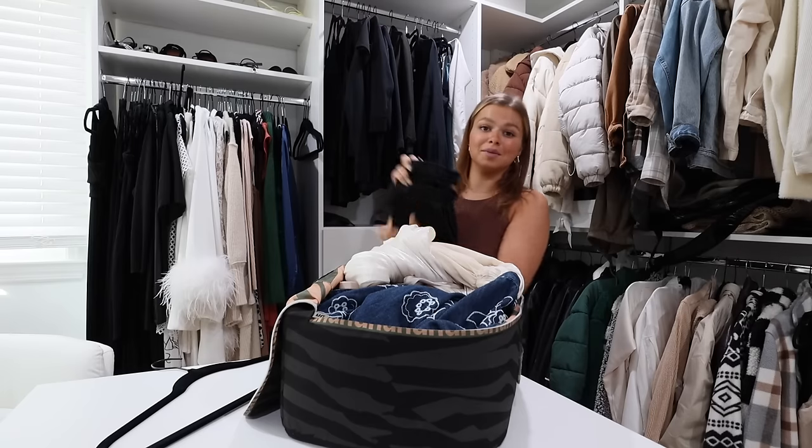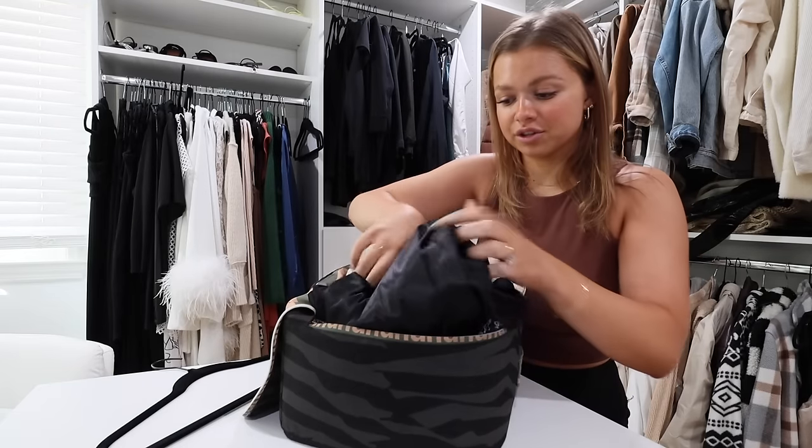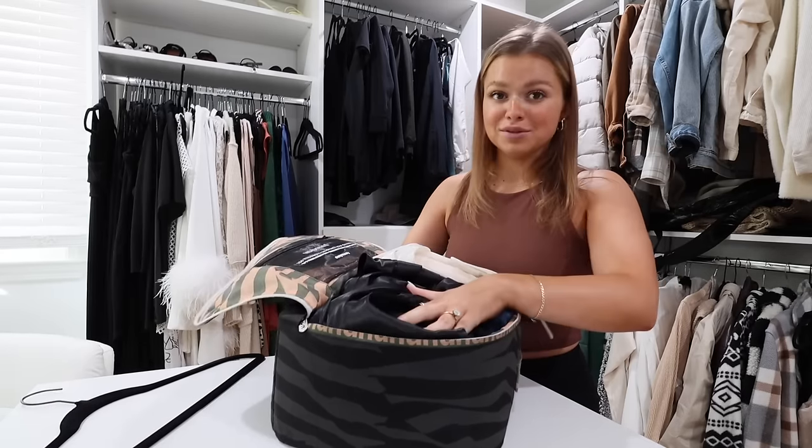So I'm just like, it's not meant to be. I'm not really vibing with them that much. I felt like I was drowning in them because I'm so short and they're so wide-legged. It just wasn't flattering me. So I ended up not wearing those as well, but it's okay. I definitely got my use out of the other pieces.